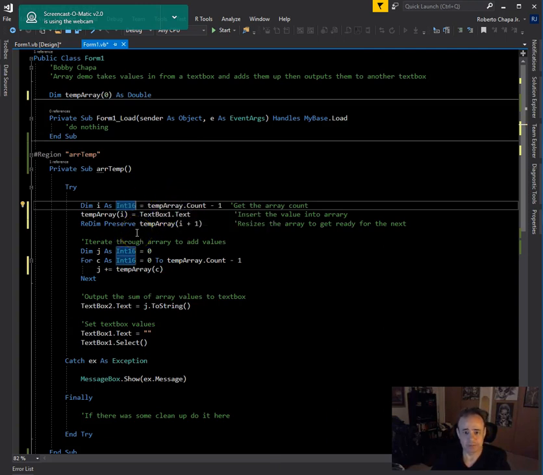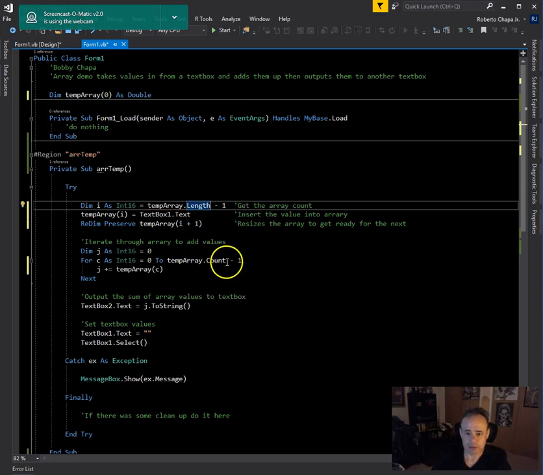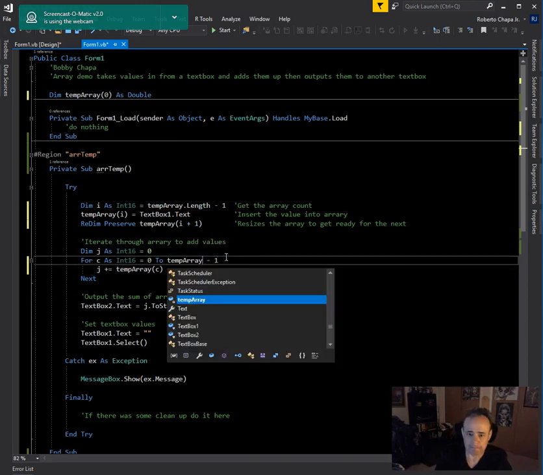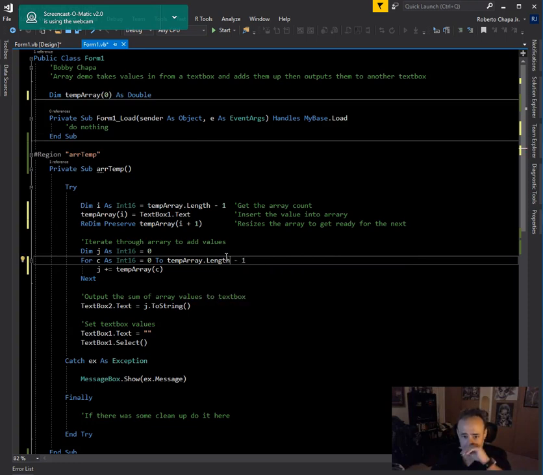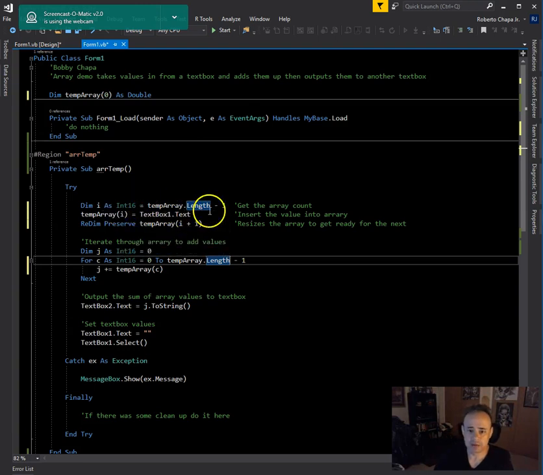Makes sense. The other thing that we could have done better: I'm used to using counts, but we probably should have used a length. It doesn't change the functionality at all, but let's make it right. So the things that we cleaned up: the count should have been an int, since a count is always a whole integer. There was no reason to use a double. And we probably should have used length instead of count.